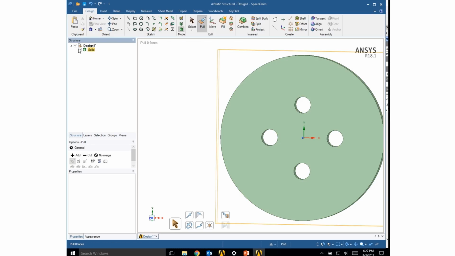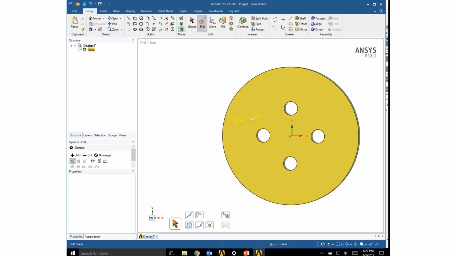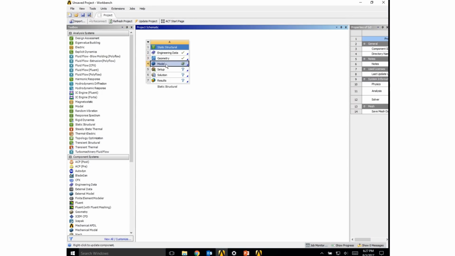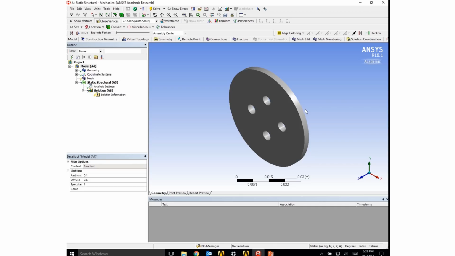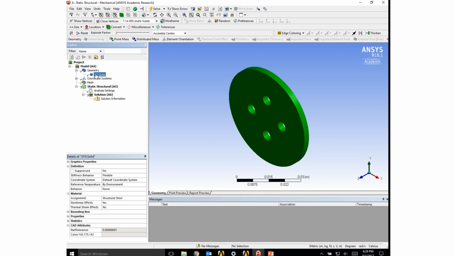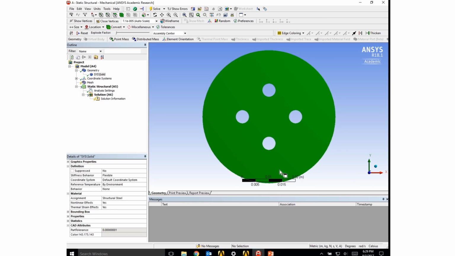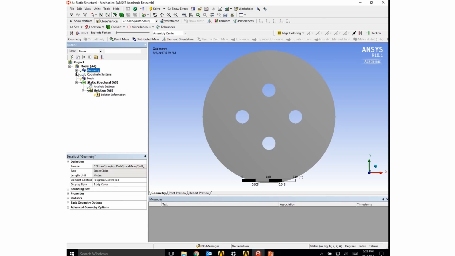Now the only thing that will be brought into ANSYS Mechanical is this one solid, and I'm ready to bring that in. So I'll minimize the window and double-click on Model and start ANSYS Mechanical. After opening Mechanical, I can click on my geometry and see that I have my one solid. I can click to look at it straight on. I don't need to do anything with coordinate systems, and I'm ready to begin to mesh.